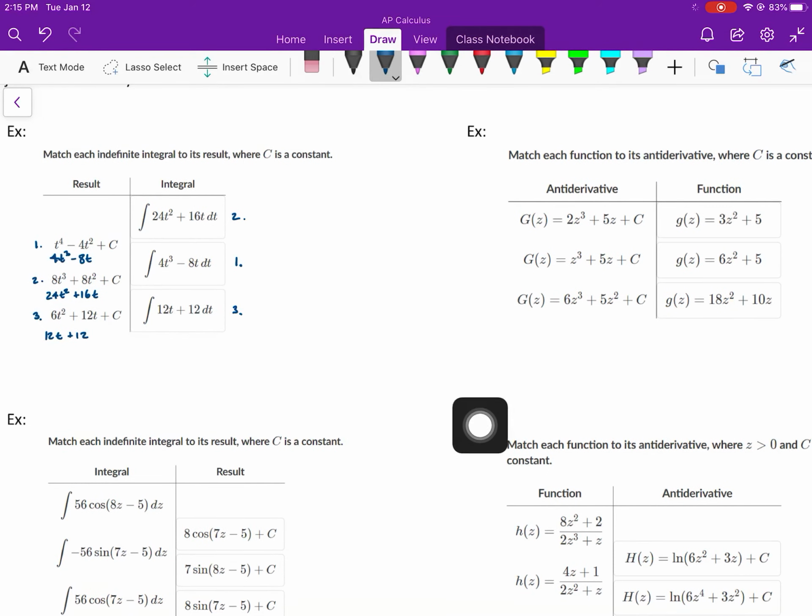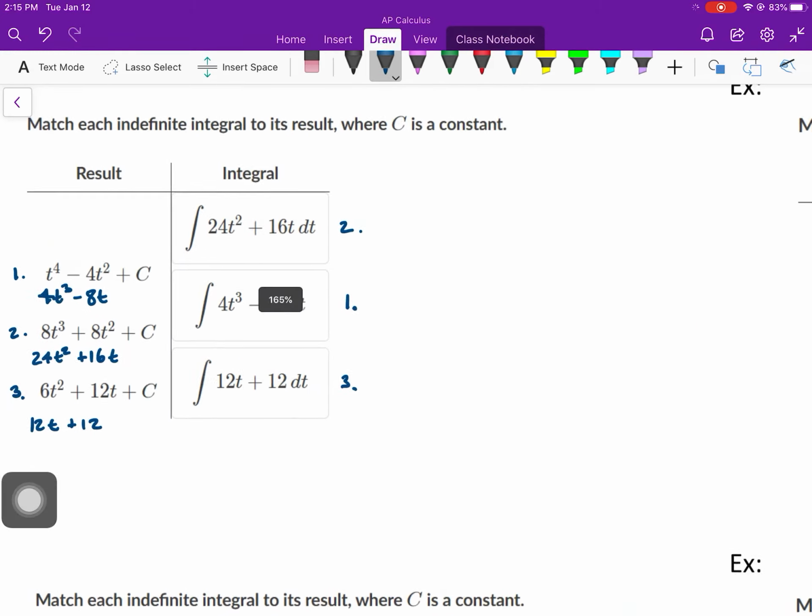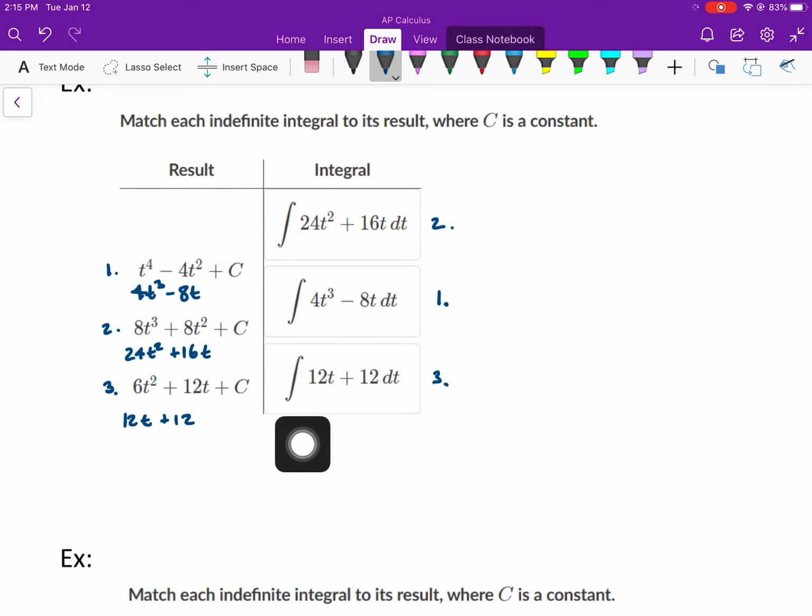Same idea over here. Nothing really too bad about this assignment. The big thing here though is just realize that this means the antiderivative, and we're working backwards. It's kind of a method you could use later on to double check that you did the right antiderivative: if you take the derivative, does it bring you back to that same spot?